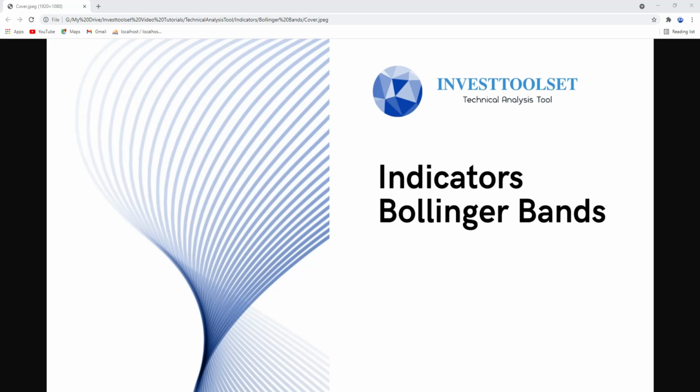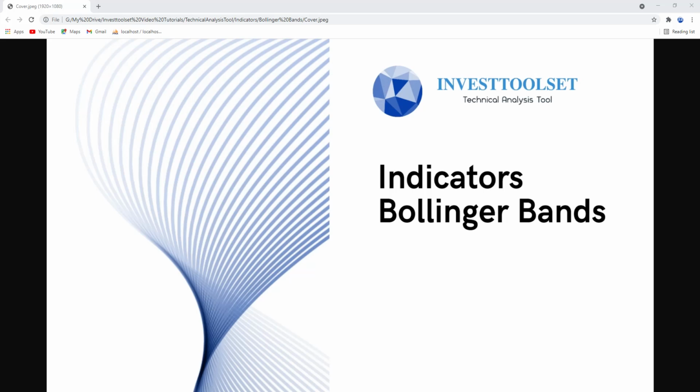In today's tutorial, we are going to talk about the Bollinger Bands. This tutorial will have two parts. In the first part, we are going to introduce how to bring up the Bollinger Bands indicator from our technical analysis tool, and how to configure your Bollinger Bands indicator in the chart. Maybe I'll show a few hints of how to use it in the indicator filter creation.